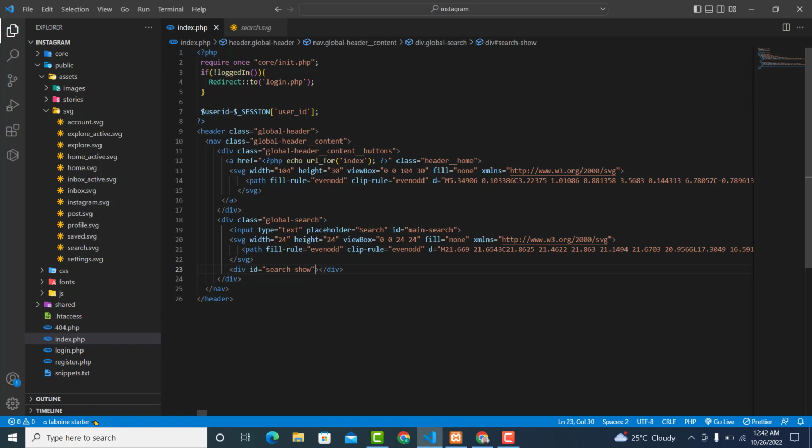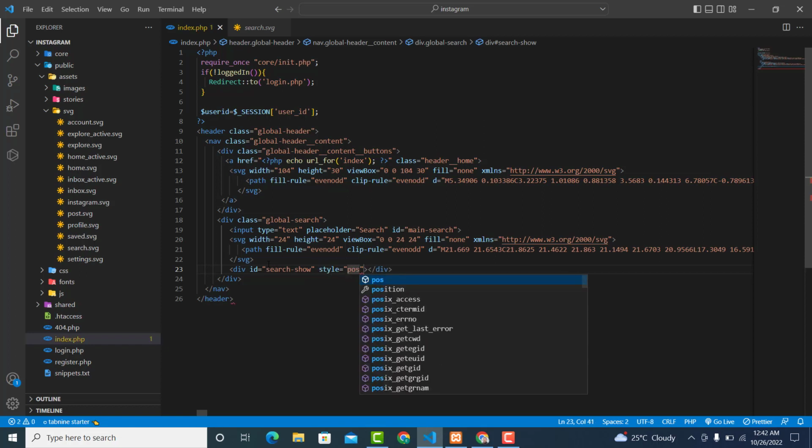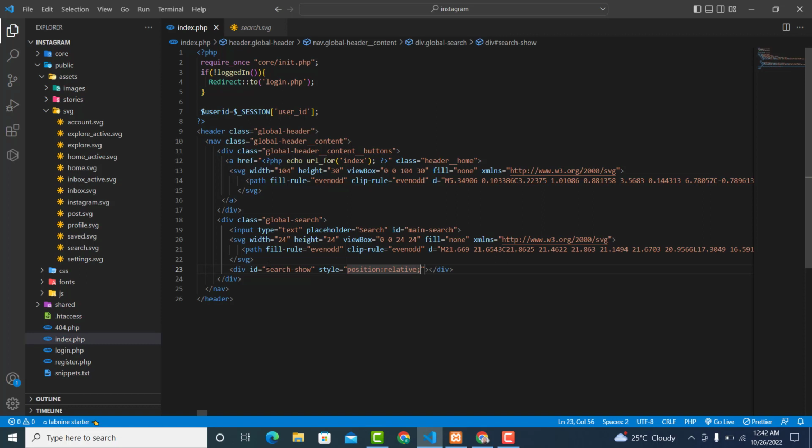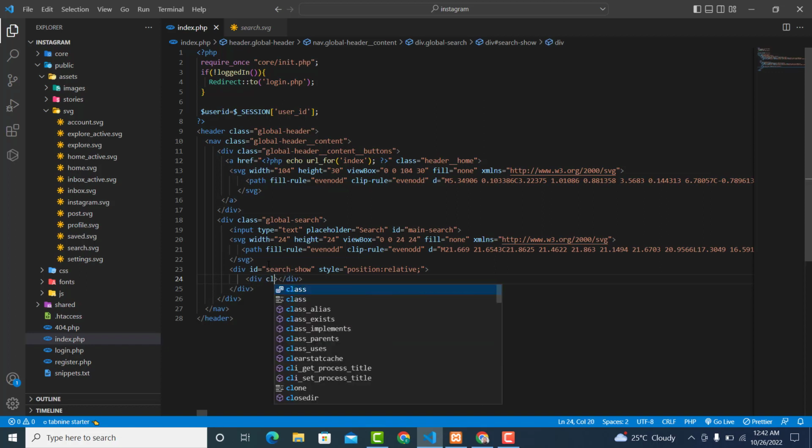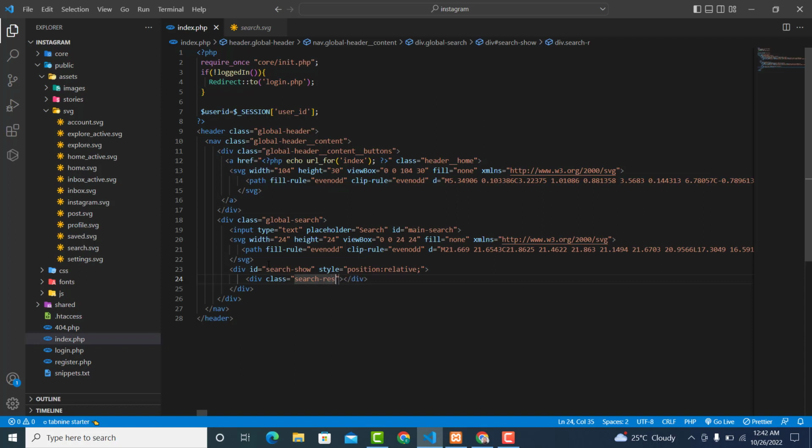Then over here the style will be position relative. Then over here we have a div with a class of search-result.